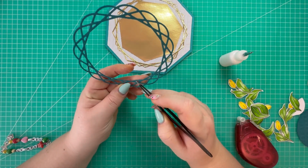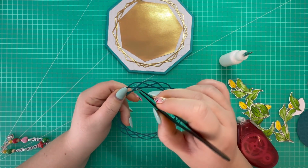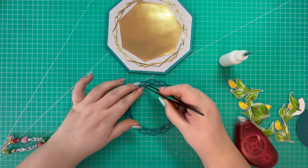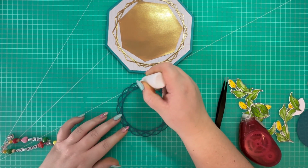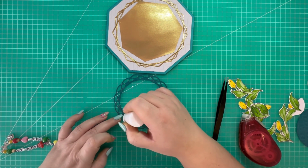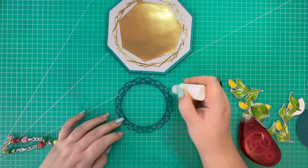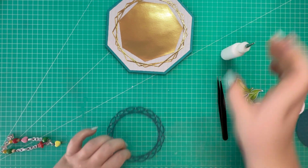So if you get any of the glue on the open areas, you can just go in with your tweezers and just remove those cobwebs, as I call them. I didn't get a lot of the glue on the frame because of the surface and the shape. So I'm just going to add a few dots of liquid glue. Ideally you wouldn't use this on mirror cardstock. It should help it stick in place.